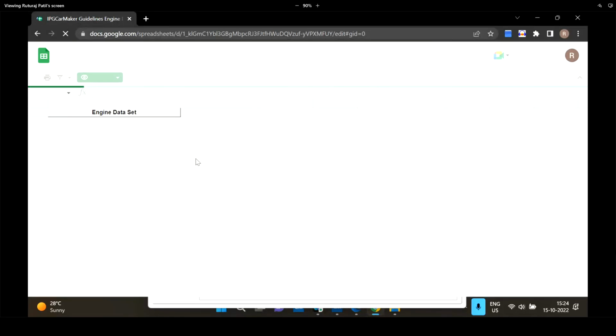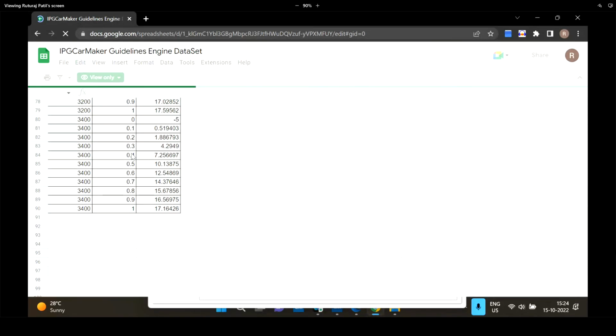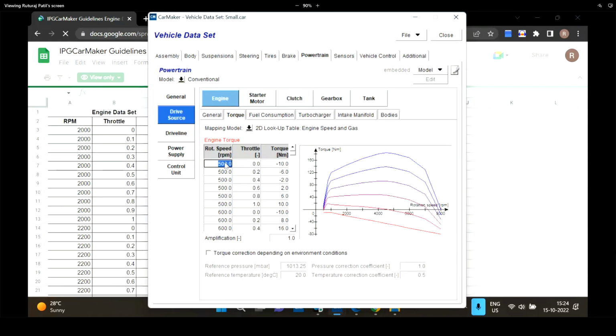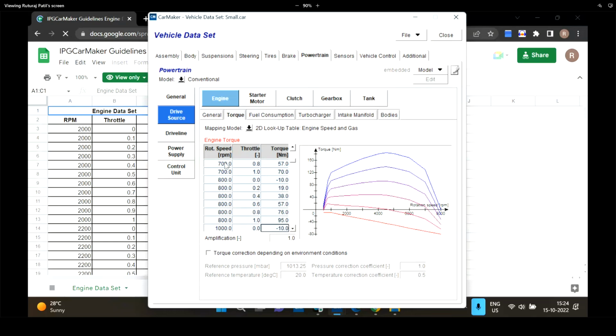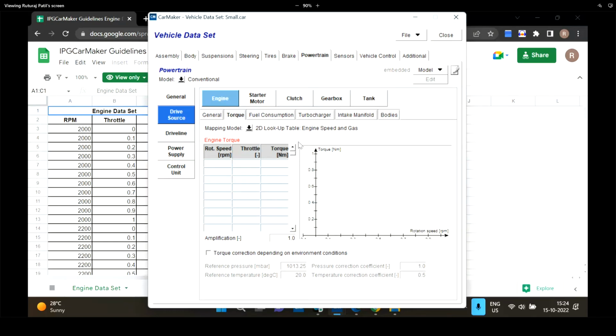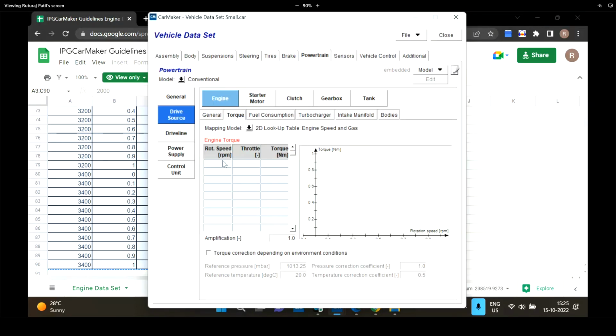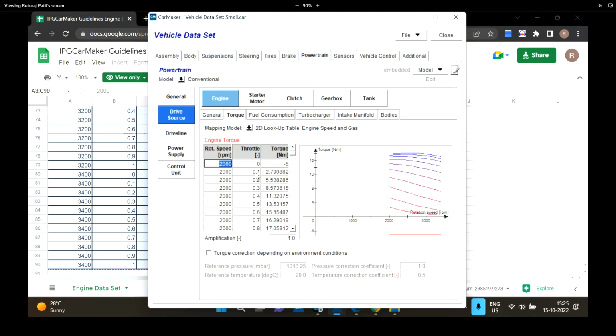So this is the lookup table. Okay, so what I'll do is I'll just delete it and copy it over here.